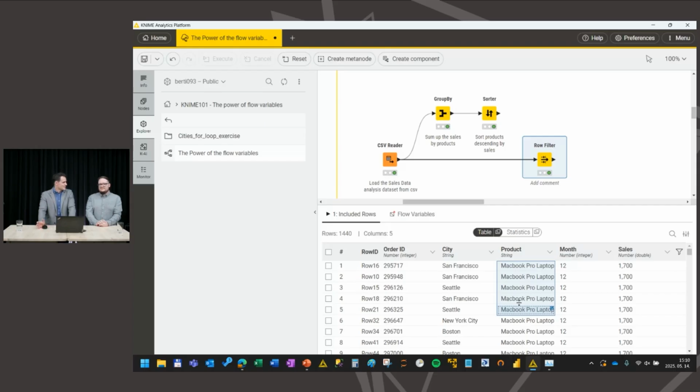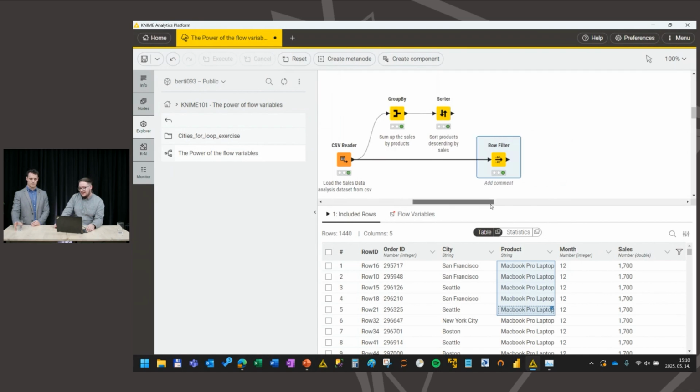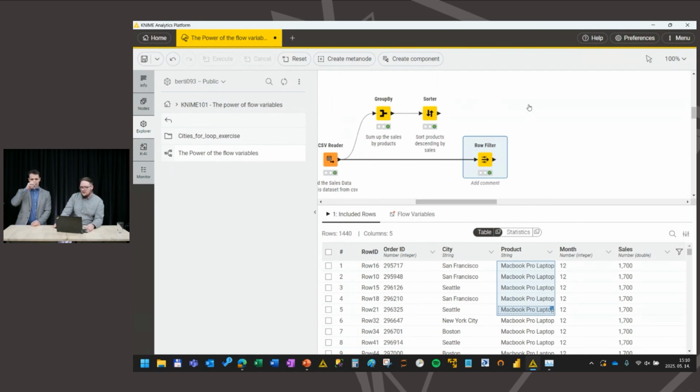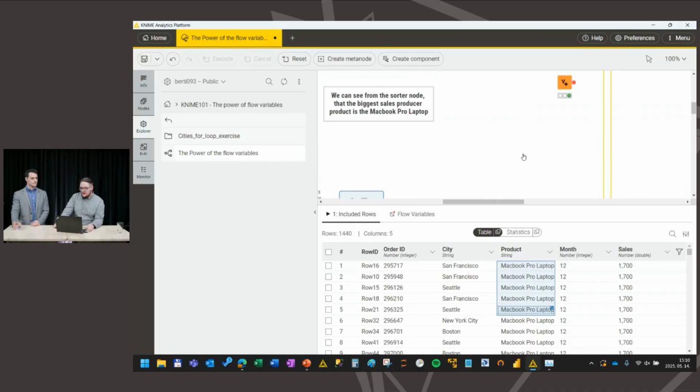So maybe, Marty, would you know any method to enhance that workflow? Yeah, of course. So basically, what usually would happen is that every month you go into your data and filter it to that month. So yeah, you have to do it over and over again. And as we said, we can just overwrite node settings with flow variables. So let's just see how to do that.